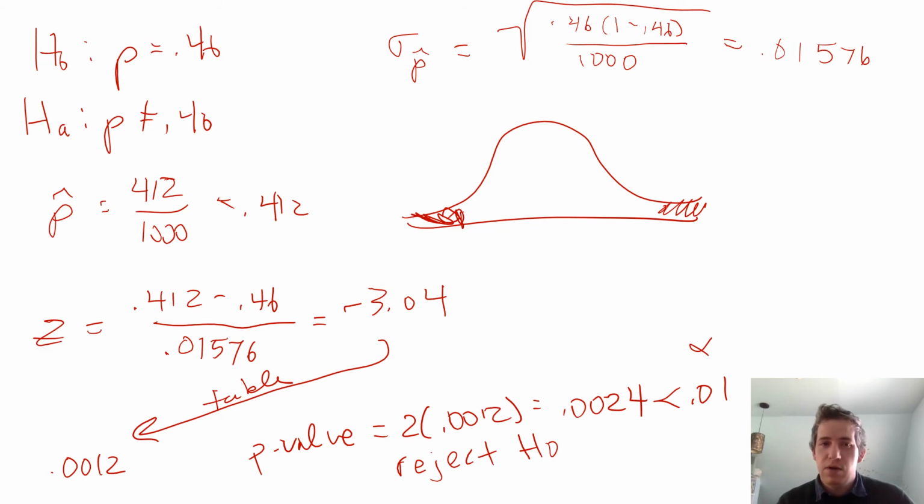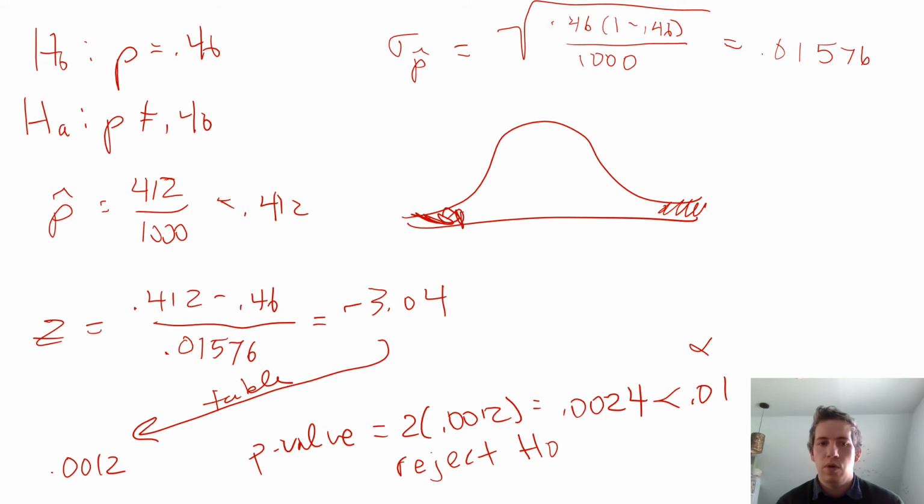For this particular candidate, though, it would not be that exciting because we're not only showing that it's not equal to 0.46, we'd be showing that it's less than 0.46, that it's 0.412 or something closer to that. Now, all we care about is whether or not it's equal to 0.46 or not equal to 0.46. This is a strange example to do for this. What's more likely is something where you're really just trying to show something's not fair. In this particular instance, it's looking at a real proportion of voters, but where you might be looking for fairness is if you get a coin and you flip it, and you want to check to see whether or not it's landing heads more often or tails more often.